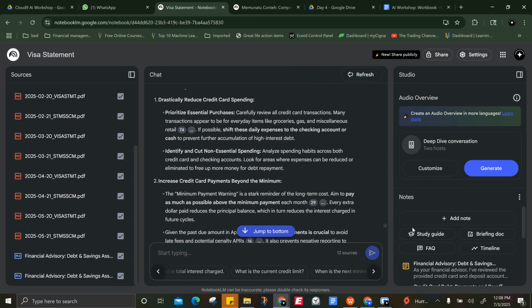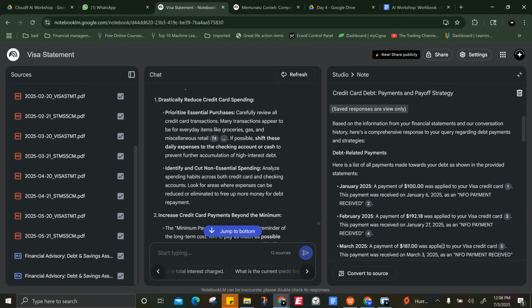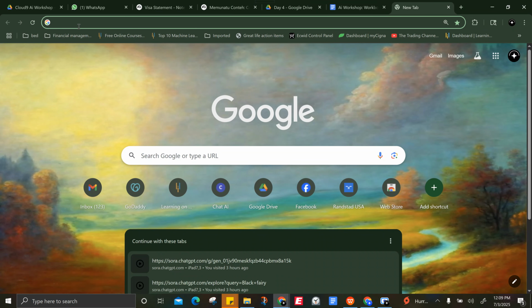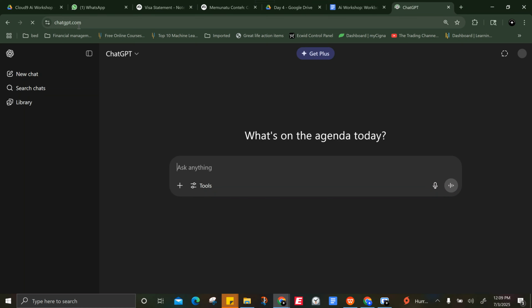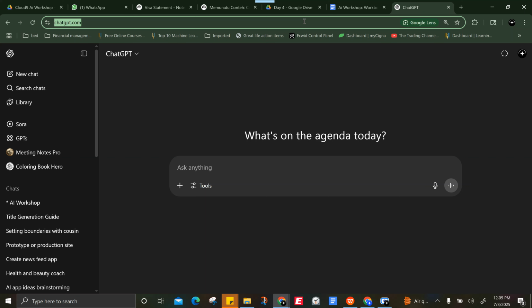I wonder what other. Let me see. Financial advisory, credit card. Okay, let me see. Oh, because earlier I was saying how you can use the AI to get what prompts to use, right? So we just like we've done before, we ask, let's give Gemini some love.